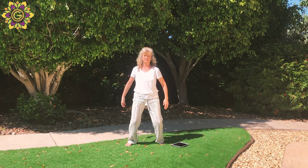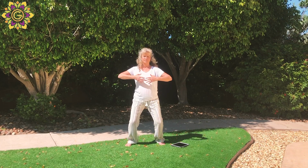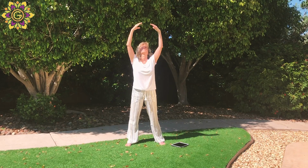And now imagine you're hugging a big tree. And stay there. Couple of deep breaths. And with the next exhale, bring the hands towards your chest. And then out again. And then bring your hands all the way up. Look at your fingers. Look up towards the sky. And stay here.